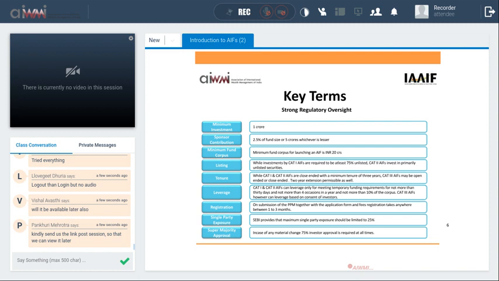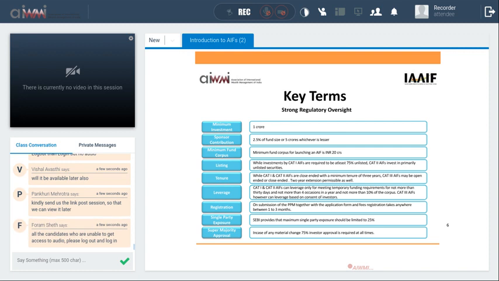And the reason becomes quite clear because Cat 1 and Cat 2 AIFs are investing primarily in the unlisted space. So it also means that they will not be having liquidity. Unlisted securities are not easy to trade in, which is why SEBI has made these funds mandatorily 3-year closed-ended, 3-year or higher. Now, if we look at leverage, category 1 and category 2 AIFs can employ very small leverage. If you want to do a very complex leverage fund, you have to register yourself as a category 3 AIF.